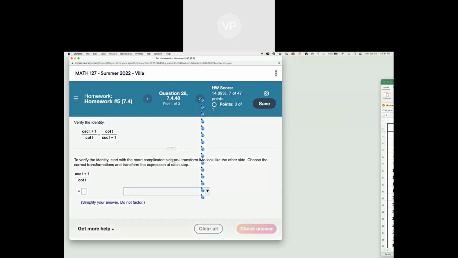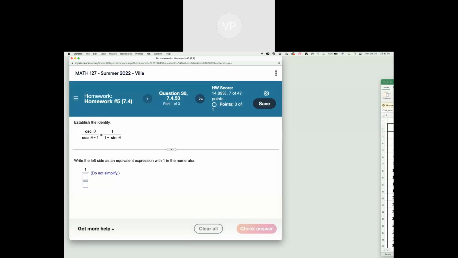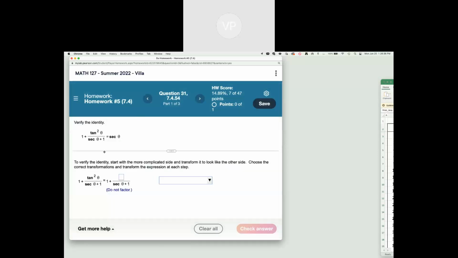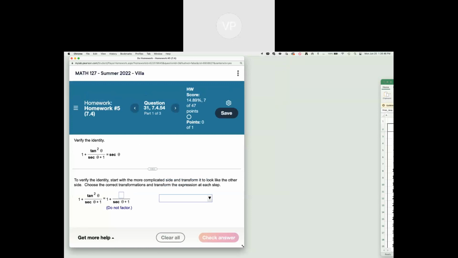All right, let's look at number 31. Do a couple more of these. All right, verify this identity. So kind of look ahead and say, I'm going to do the same thing as before. I'm going to work with the left side, and I'm going to put it here in this space. And they sort of tell you by their first step right here, it's like, oh yeah, we are working on this side right here. And I'll let you know you picked the correct side. Plus, it's easily the more complicated of the two.